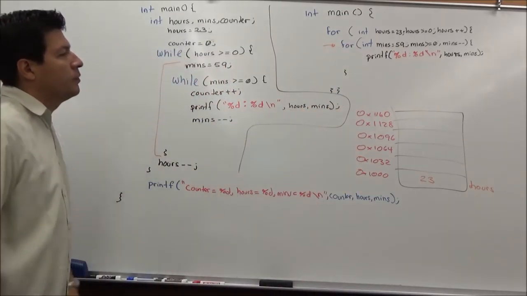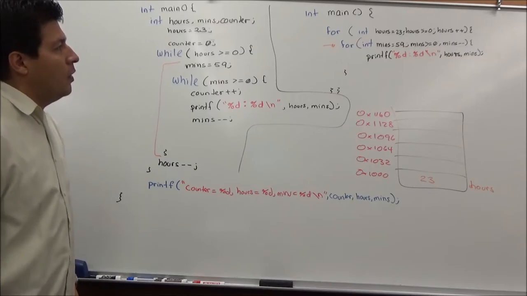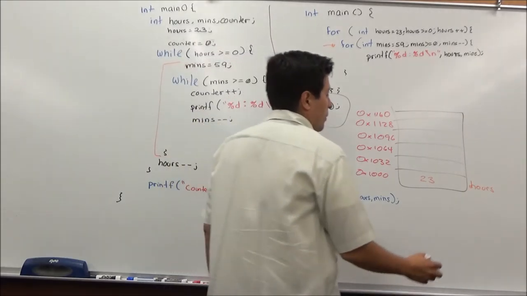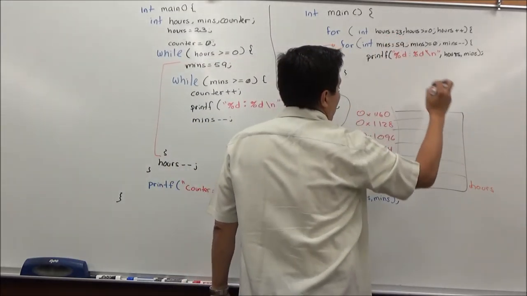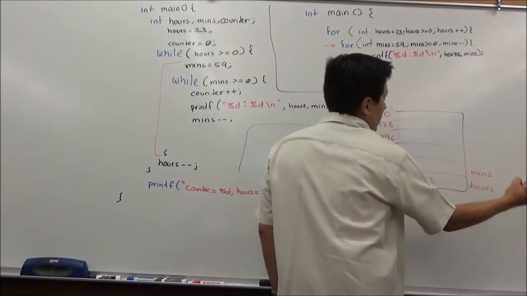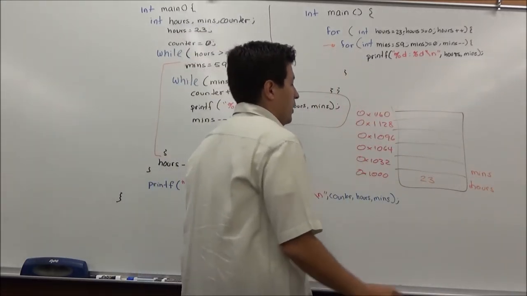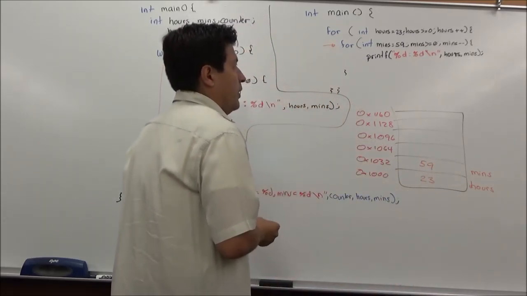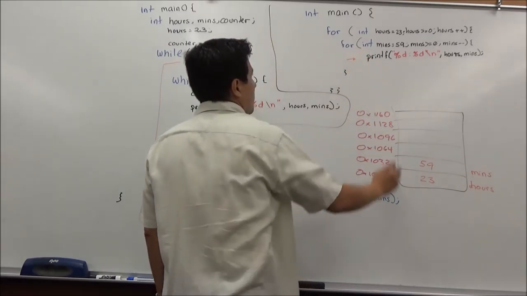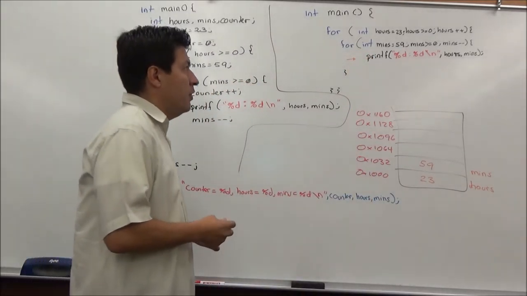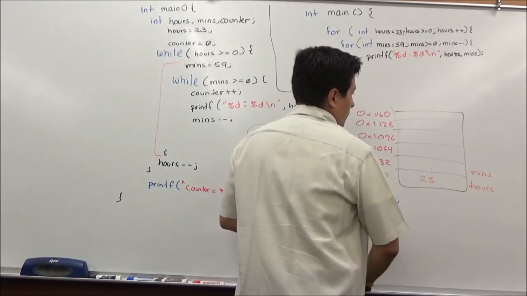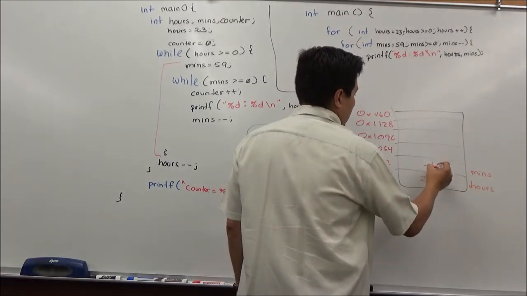Now I'm here. The computer says, okay, we've got to create a for loop. It doesn't know what it did before, right? It says, oh, create a for loop, we need a counter, and it's going to be minutes. Give it an initial value of 59, and we're going to do the decrement, whatever is set up inside. And then it goes and does this line 60 times, right? One is when minutes reaches negative one, so it goes down from 59 to zero, and make sure it reaches negative one, right?